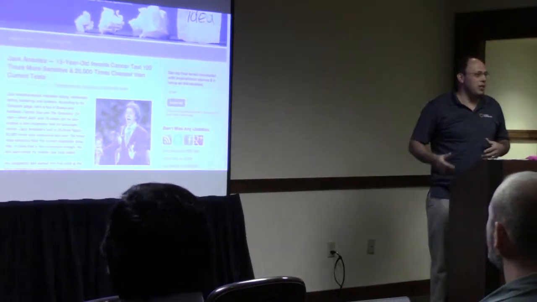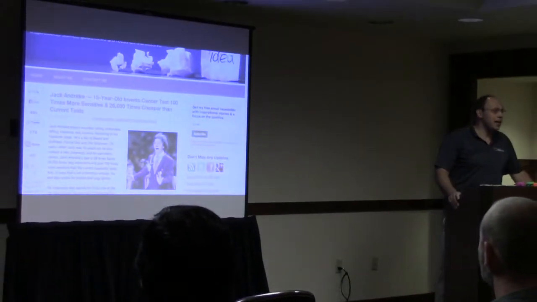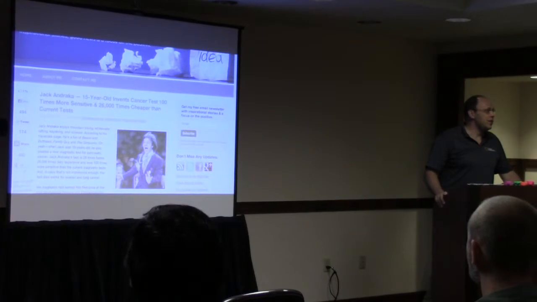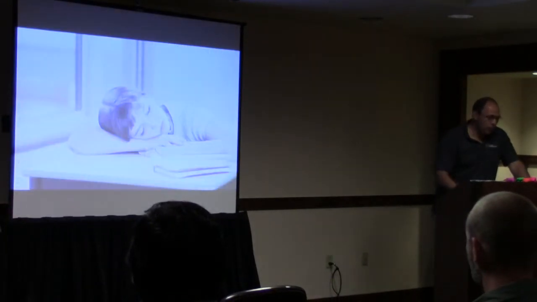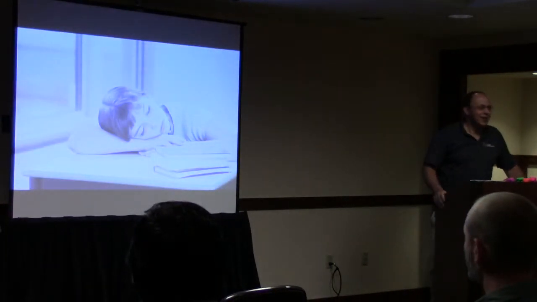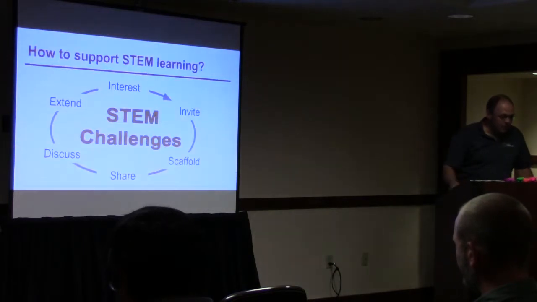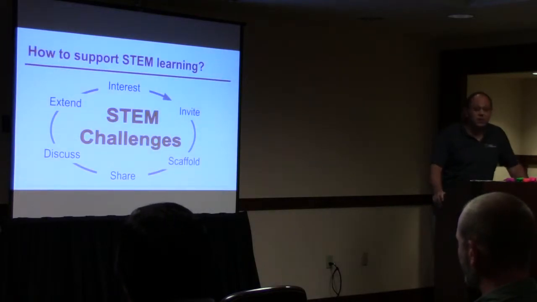So we're talking about STEM challenges and about how we could use open content to facilitate those. So our goal is to have more people like this. You've probably heard about this 15-year-old who came up with a test for early detection of pancreatic cancer. And fewer people like this. Right? So how do you do that? How do we support STEM learning?